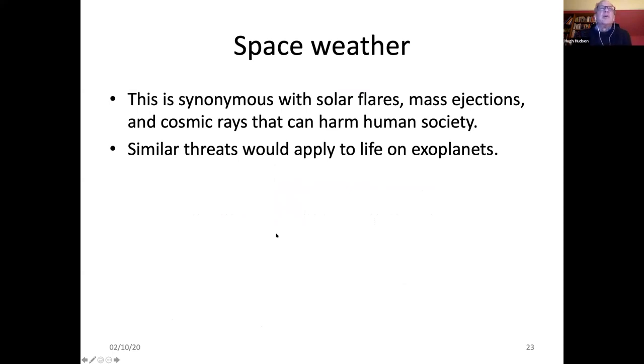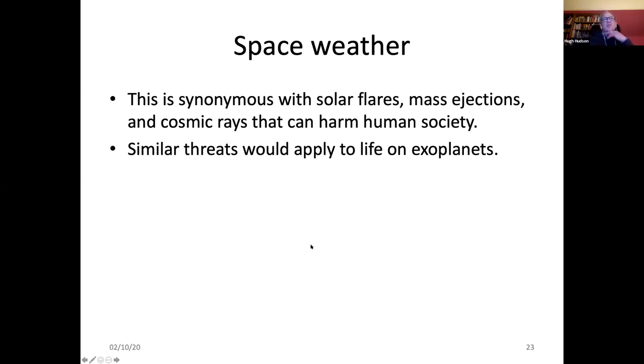So there are three main forms of bad news that the sun can produce. One is the electromagnetic pulse, that's the flare itself. And if you saw Ocean's 11, the movie, there was a famous electromagnetic pulse there. But that's not the most harmful thing. The mass ejection could come and derange long transmission lines for electric supply on the surface of the Earth. And cosmic rays, of course, can do great damage on satellites or to astronauts if they happen to be exposed. So there's three channels of space weather.